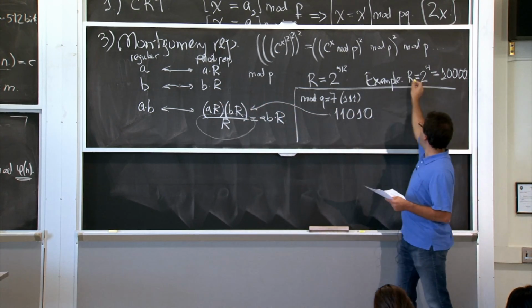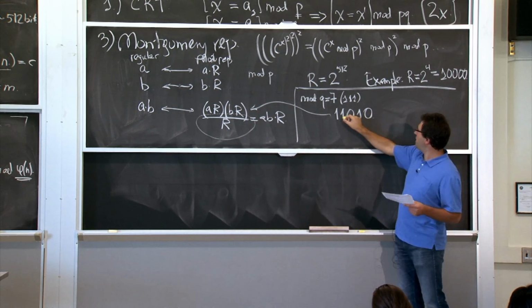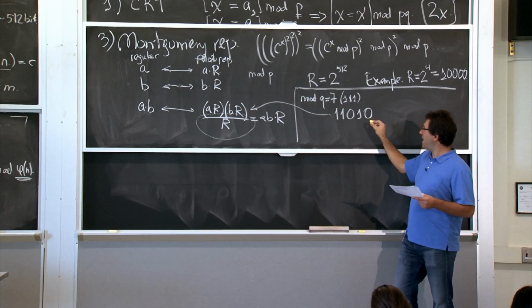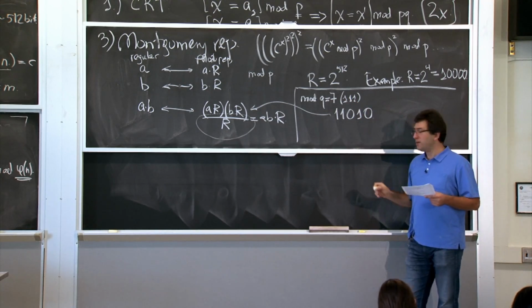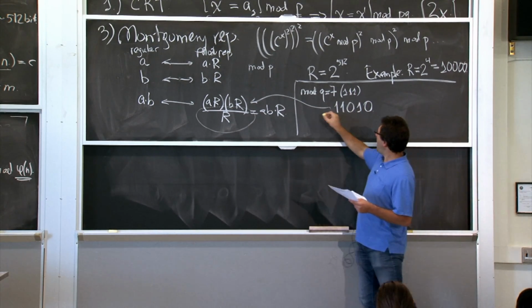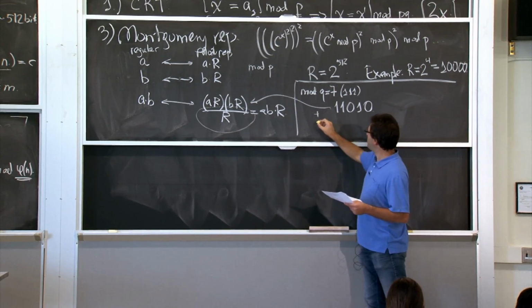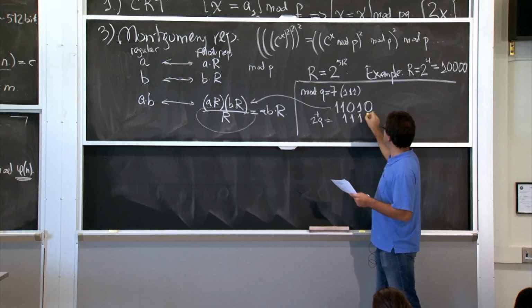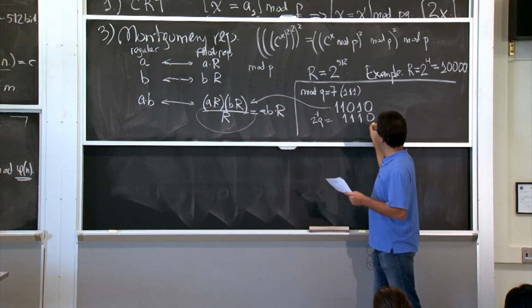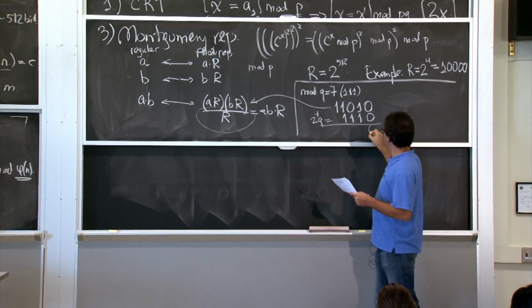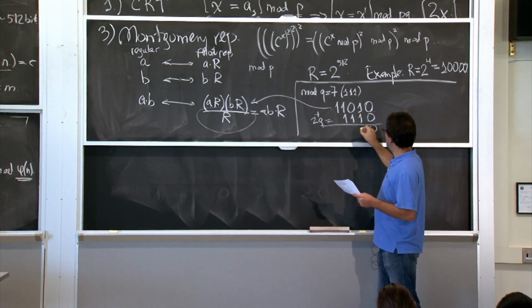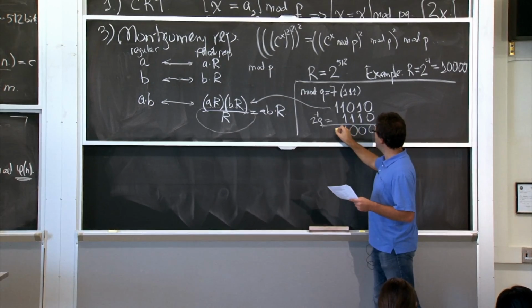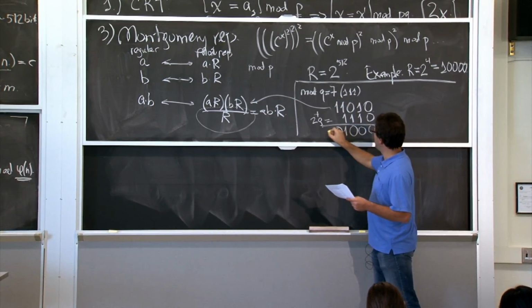So this is going to be the value of AR times BR. How do we divide it by R? So clearly the low 4 bits aren't all 0, so we can't just divide it out. But we can add multiples of q. In particular, we can add 2 times q. So 2q is equal to 1, 1, 1, 0. And now what we get is 0, 0, carry a 1, 0, carry a 1, 1, carry a 1, 0, 1.